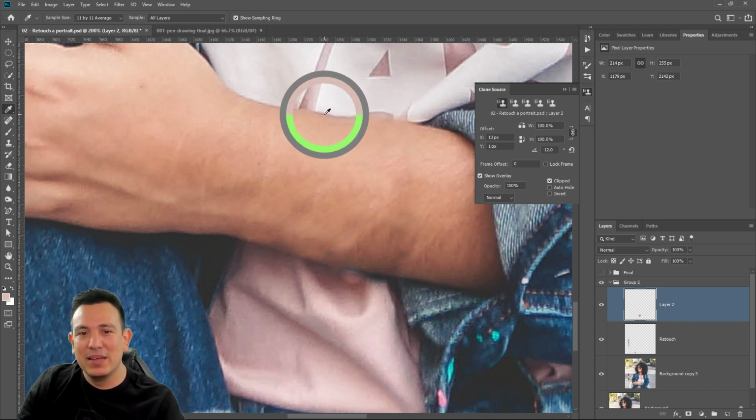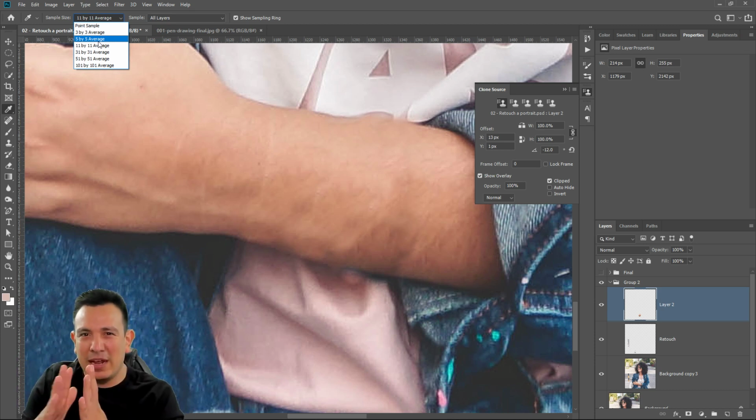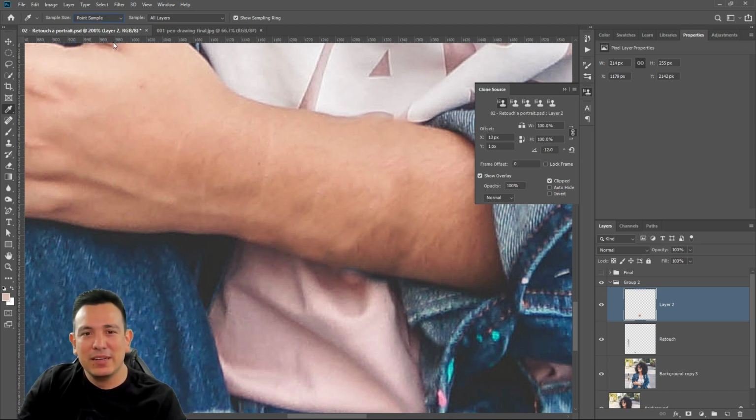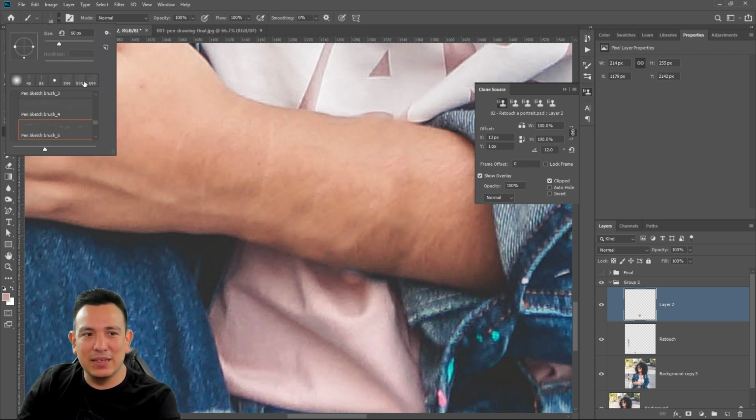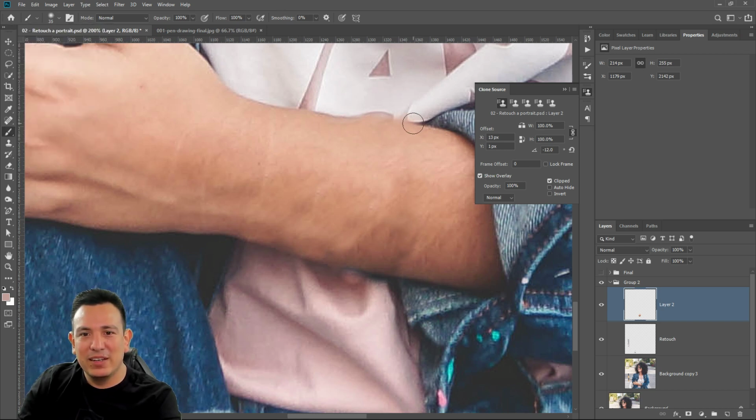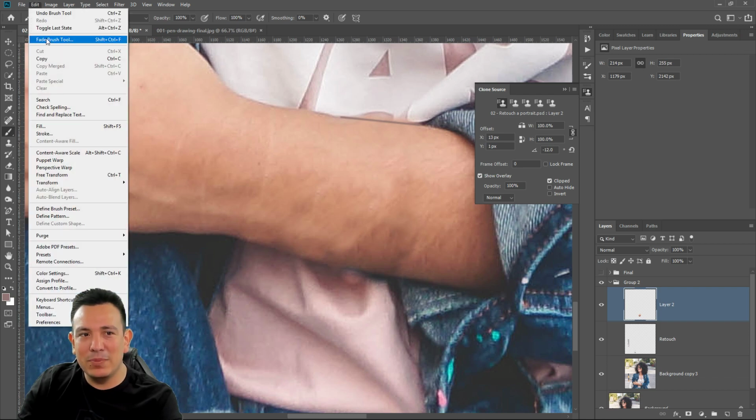For example, you can just maybe select one of these colors, and I had 11 by 11 average, which makes a really, really big selection. I actually want a smaller selection in this case. So I'm gonna go to point sample and just select the shadow color, and you can actually just paint with the brush tool using just a regular soft brush, and we'll see how that works. I'll just maybe even sample some of the darker color here. So paint here to here, and then maybe even fade it a little bit.